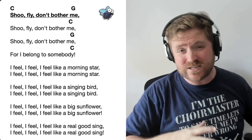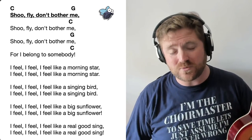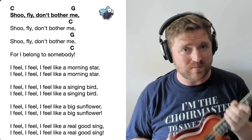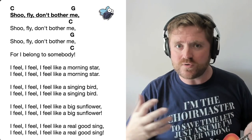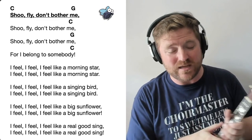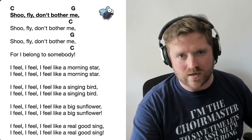If you're watching this later on, perhaps weeks, months, years from now, well done. This is all saved for you. Come back, have a go at this. It really is a lovely instrument. It's great fun to play. Often you'll find the strings are made of nylon, which is so much more forgiving on your fingers. But you will still have some calluses, so just be gentle with yourselves.